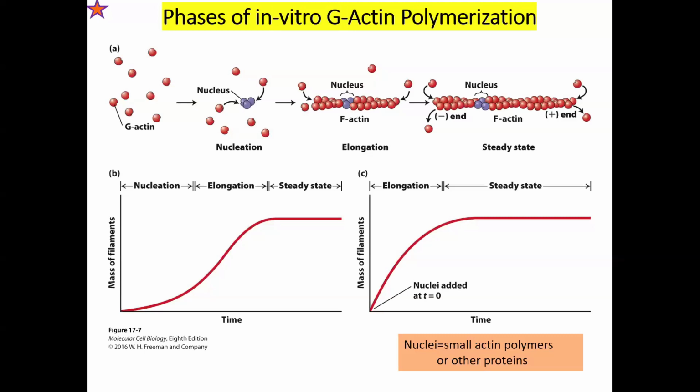On the other hand, if you look at this graph right here, if you have added some preformed nuclei in the test tube, there is no lag. The curve is not sigmoid. It goes straight up into the exponential phase for polymerization and reaches the steady state. So just remember these two graphs. We usually show the graph and then ask you what the conditions of the experiment were, whether you have added nuclei or have not added the nuclei. So remember that if the nuclei are not added, you get an initial lag phase, which you don't if you add the nuclei. So that's really important.